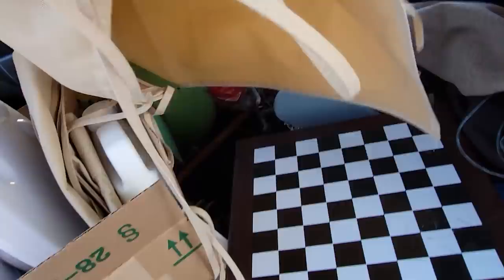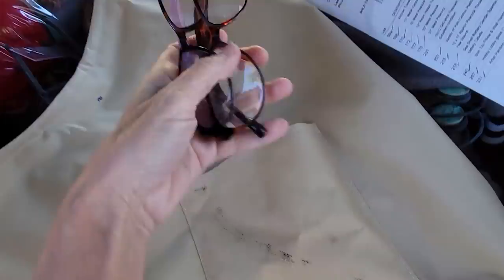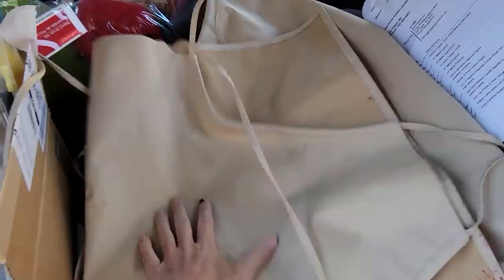Okay, I'm going to go through this next one. I think these are like painting aprons. I don't think she has a painting apron. A painting apron would be a good idea. Yes, painting apron. Ooh, that's got stuff in the pocket. Oh, we got readers. She does not need readers, so I will probably put those in a donate pile. So there's two of these painter aprons. That's cool. Maybe I will paint with her, and then we can both wear painter aprons.